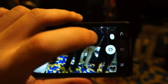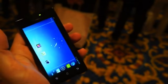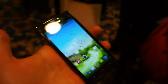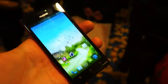So as you can see, the screen is pretty nice, and this particular handset, the P1, is the fatter of the two, although it is still considerably thin. It measures in at 7.69 millimeters, in contrast to the 6.68 millimeters of the P1S. We saw yesterday that Fujitsu had the Arrows F-07D, which came in at 6.7 millimeters, so it does seem that they are almost nearly identical in terms of profile, but this is just slightly thinner.